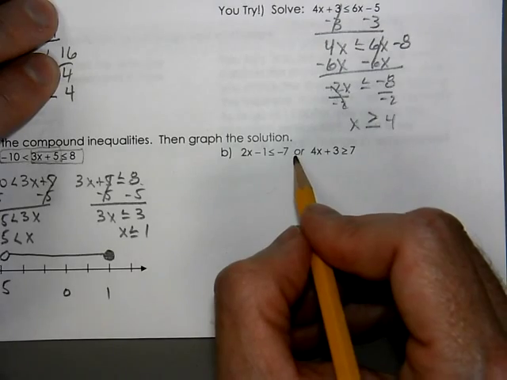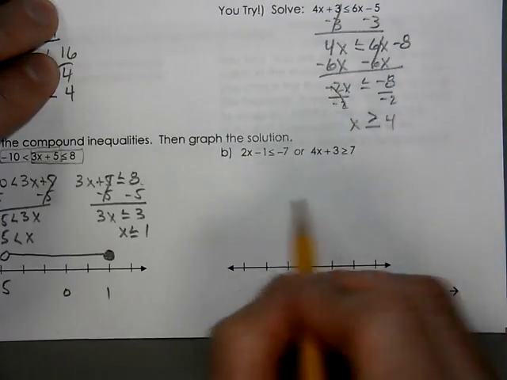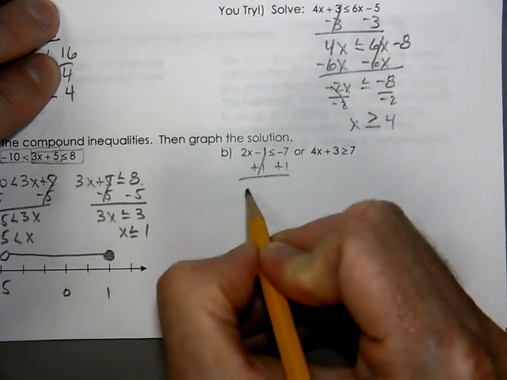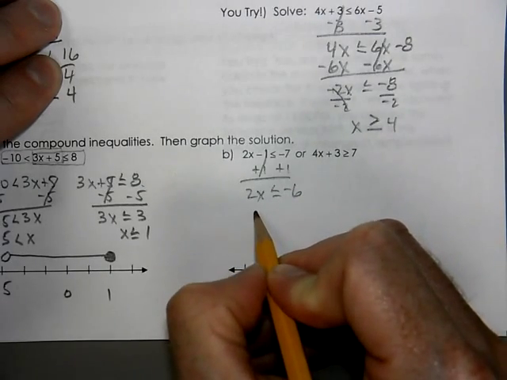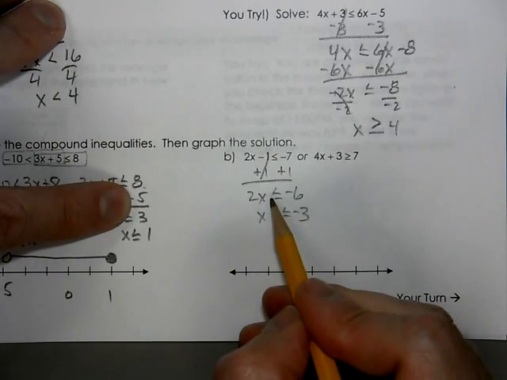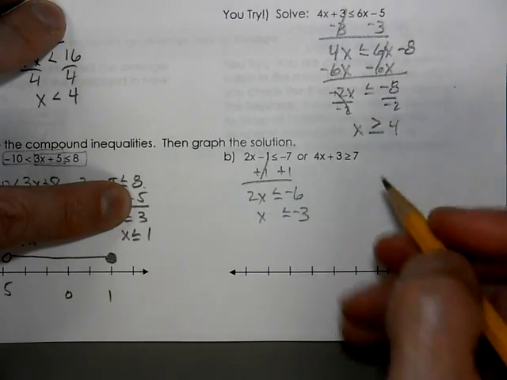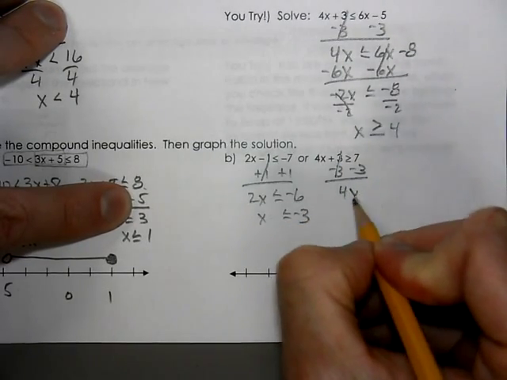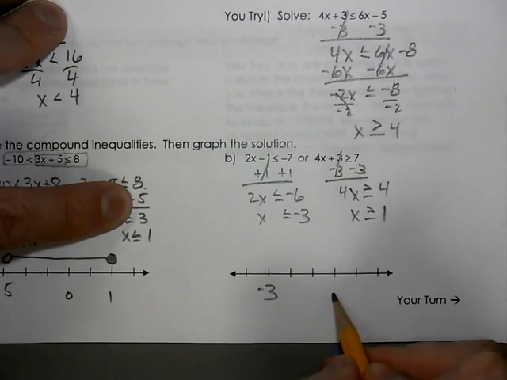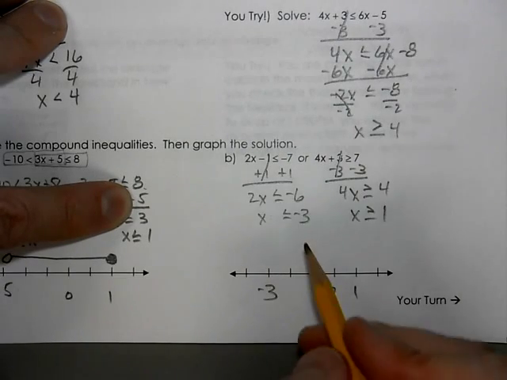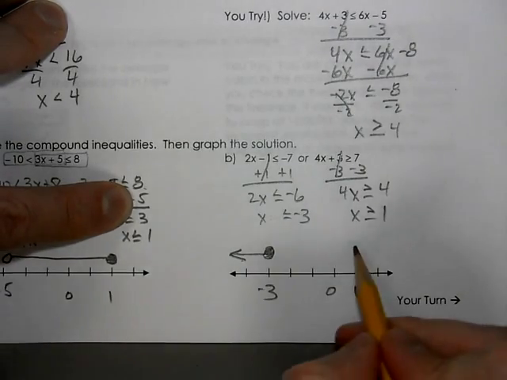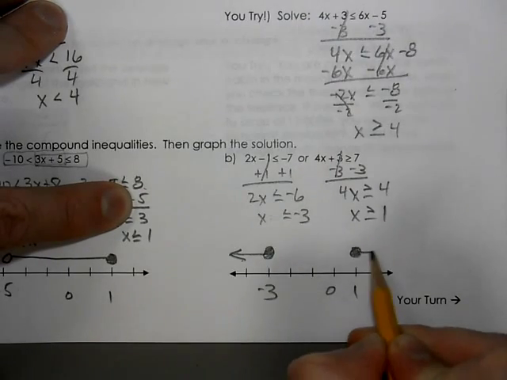On this one here, it has an OR, so I'm expecting an arrow to go to the right, an arrow to go to the left, and nothing to be in the middle. It might overlap or it might just have a gap. We'll have to see how this one works out. So we divide by 2. You don't have to switch the sign here because we weren't dividing by a negative. We got a negative answer, but we weren't dividing by a negative. So here we're going to have a -3 down on this end and a 1 down on this end, 0 somewhere in the middle. x has to be less than or equal to, which means it gets shaded in to the left. It's got to be greater than or equal to the 1.